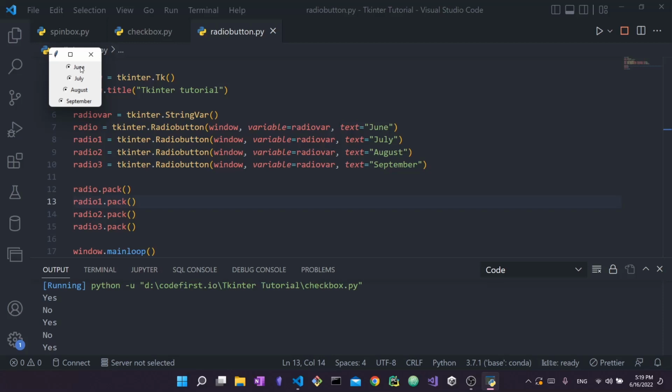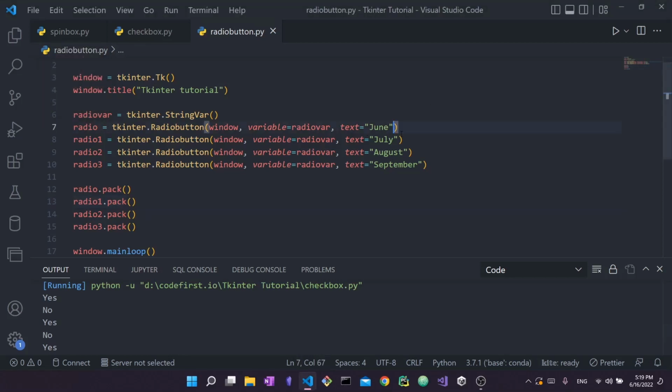Now what's the issue that you can see right here? Well, they are all clicked because essentially they're all related to the same variable. Well, isn't that counterintuitive? Isn't that against what we were just discussing? Yes. Well, what's the issue here? We're missing another key part of the radio button. This is the value property. So we need to assign a value to each radio button so that once one of these guys is clicked, the value is different for all the others and they are not clicked.